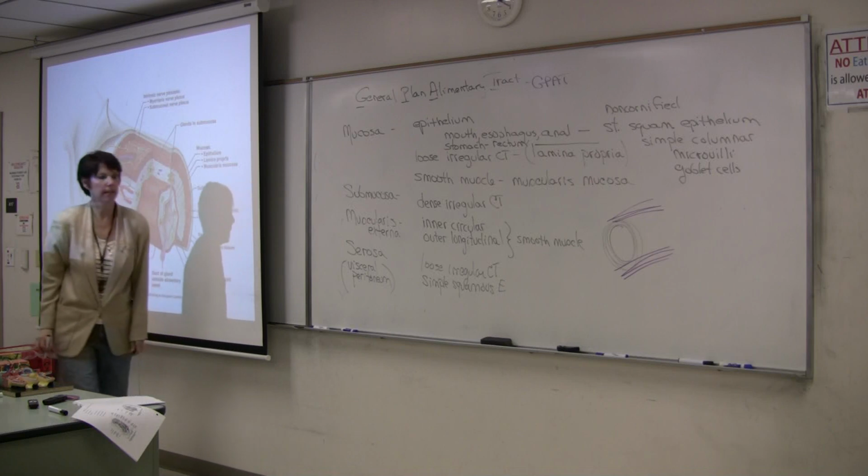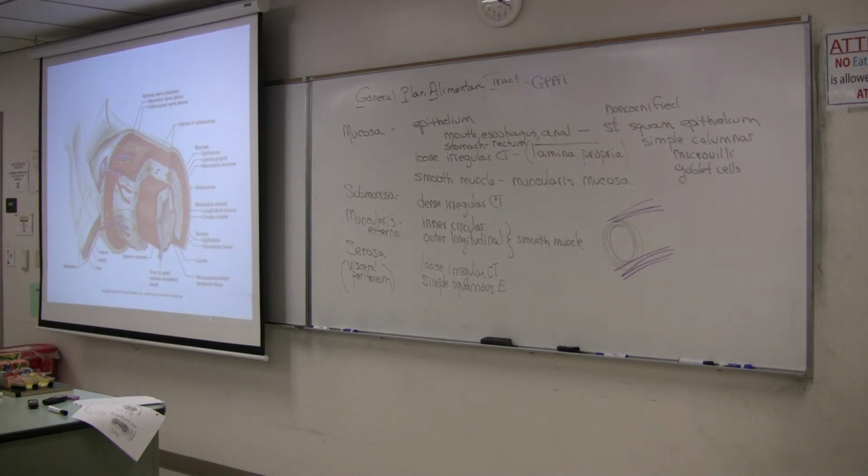Okay? Now, any organ that is intraperitoneal is going to have a serosa. What about our esophagus? Is that going to have a serosa? Or it's in the thoracic cavity? Is there any peritoneum in the thoracic cavity? No. Pleura is associated with the lungs, and pericardium is associated with the heart. So the esophagus, as it passes through the thorax, just has dense irregular connective tissue. Okay? So a tunica adventitia, like we had on our outer layer of blood vessels, until it passes into the abdominal cavity, and then it takes up a serosa.